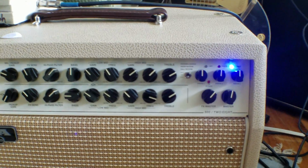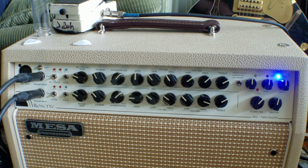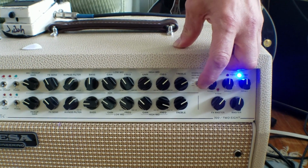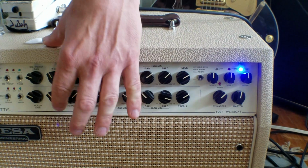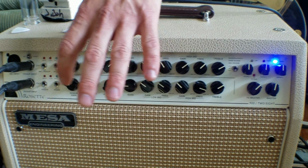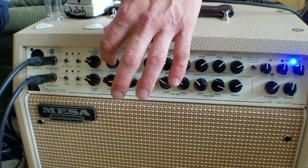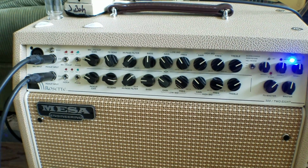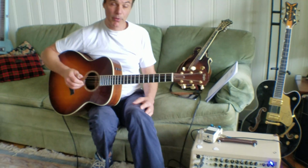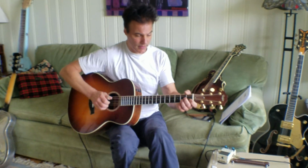Okay, so right here, you have 3 built-in effects. I think we're on Hall right now? We're on Hall, looks like. So why don't I turn this up to an exaggerated amount. And I love that you've got a master effects there, and then individual for each channel, so you can put in as much as you want. So if you want to get super dreamy, you got it.